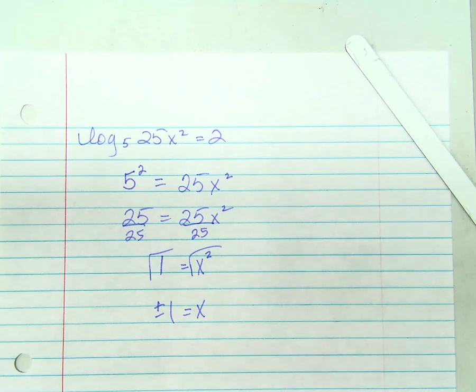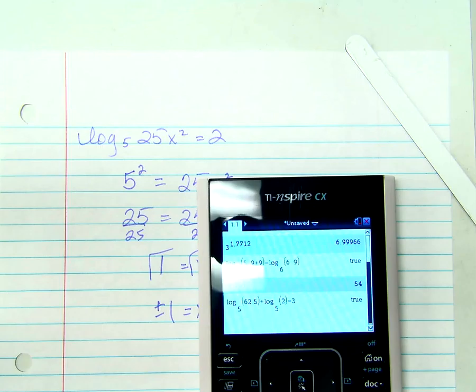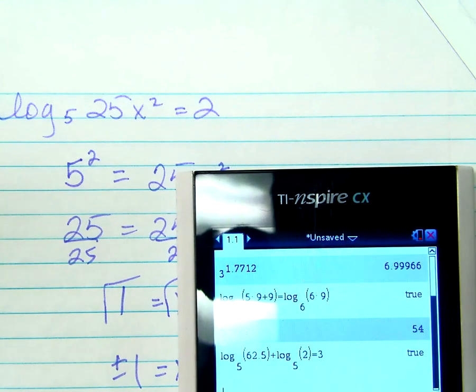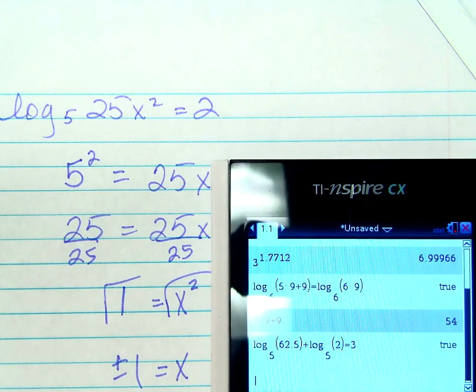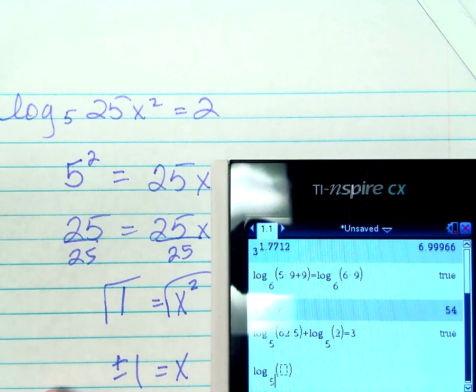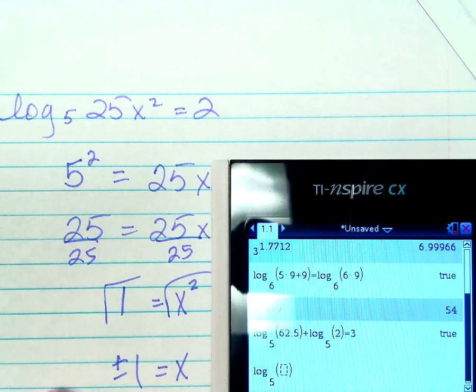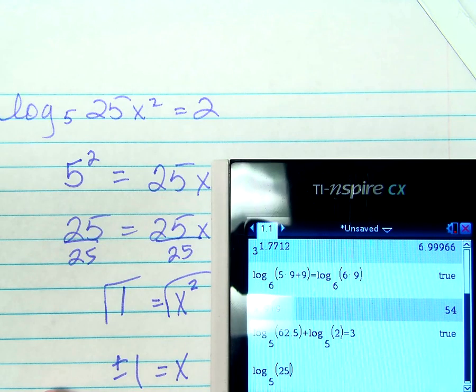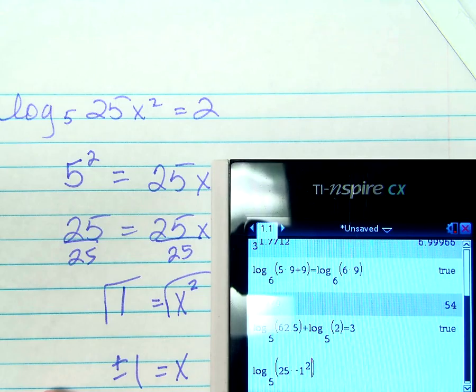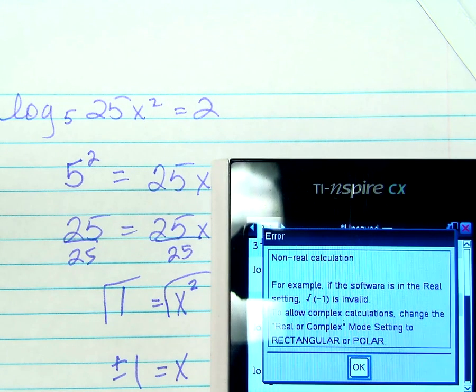What about negative 1? What's negative 1 squared? Okay, I want to show you something. Even though I've said it over and over again, I'm going to say it again because some of you still need to hear it. And I don't mean that disrespectfully, even if it sounded that way. This is what I saw already today. They were putting log base 5 in their calculator to check it. Log base 5 of 25 times negative 1 squared. Whoa, not there. Enter. I thought you just told me that it worked.